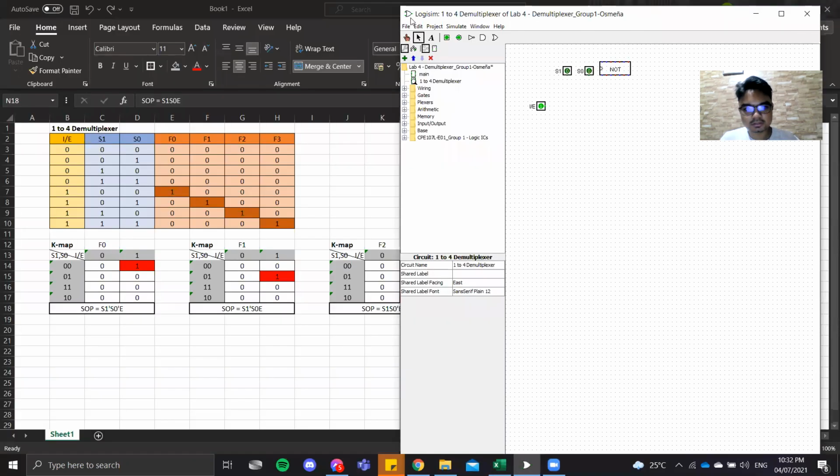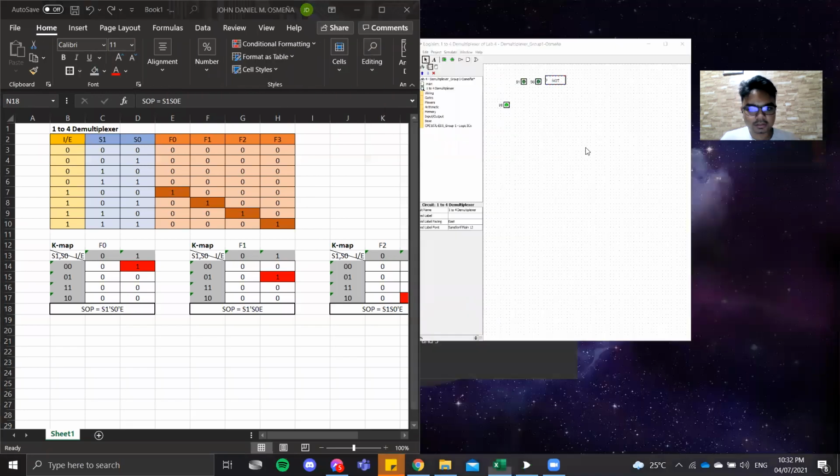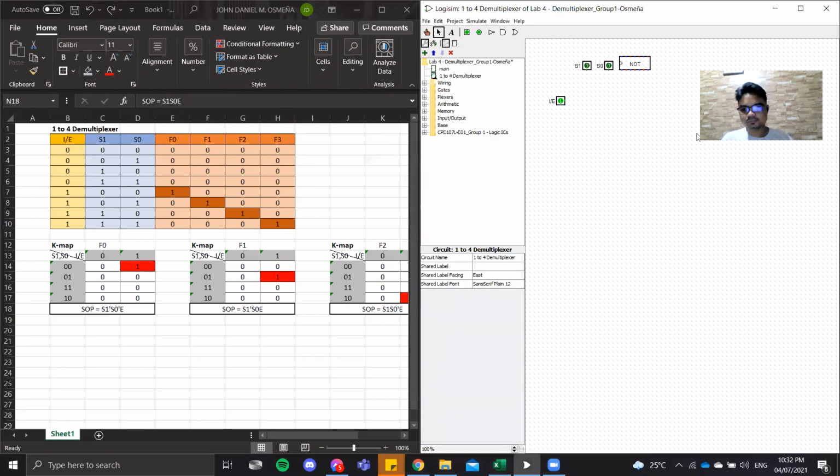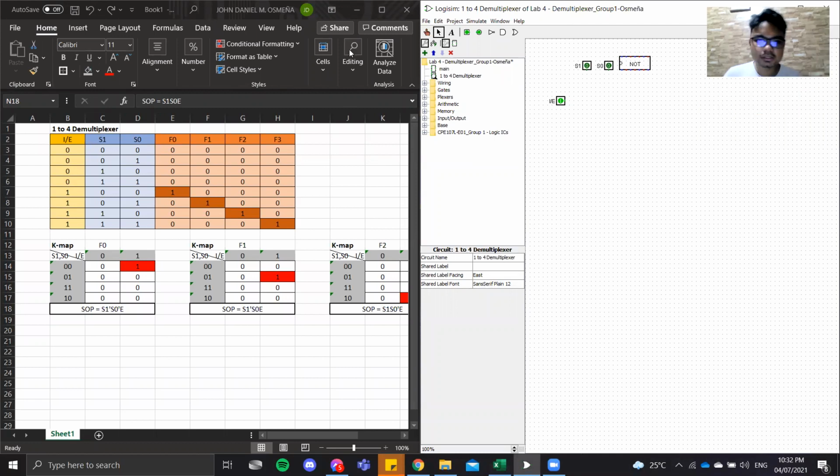Bear with me, just move this, and there we go. We will now implement this truth table and K-map in the Logisim program. First, we have our 3 pins here and our NOT gate. Let's fix our inputs first.